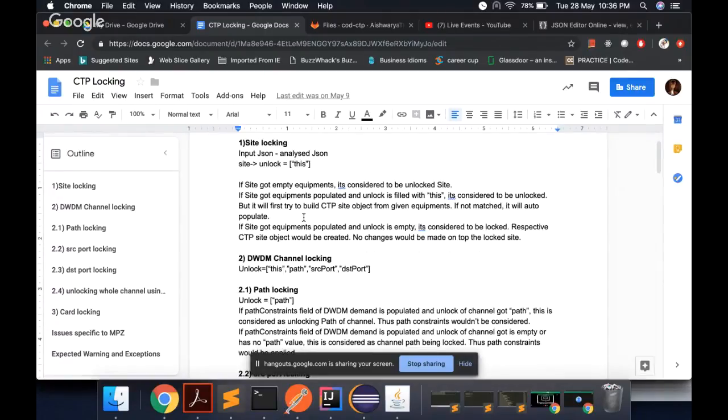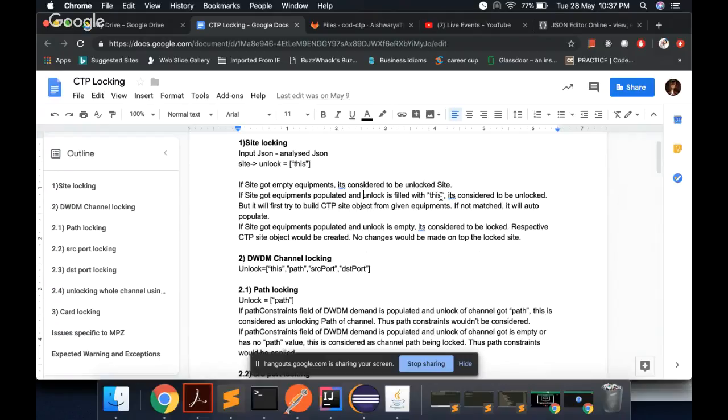But one condition is, it will still look up the cards that are placed inside the site. If you mentioned unlock but you still have equipment inside the site, it doesn't mean it is going to ignore all the cards that are already populated.